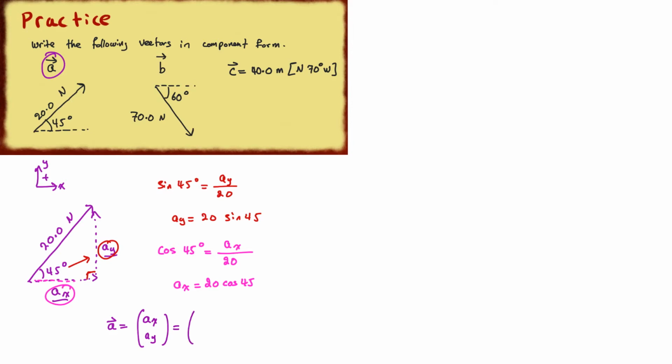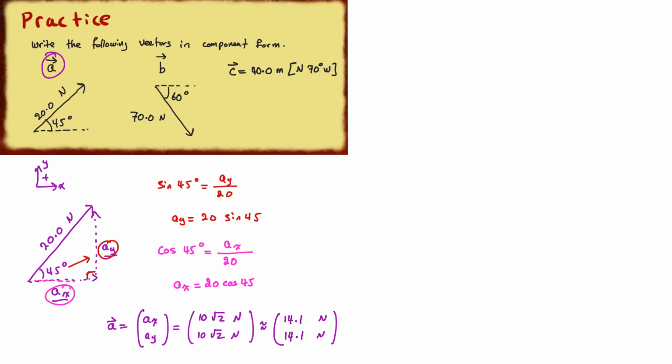If I want the exact value, if you have done enough trig, then you know what sine and cosine of 45 are. Those are special angles. So you should get 10 root 2 here. And my units is newton. And I will make sure that I leave space between my value and my units, and sometimes we can write the unit outside of the brackets as well. If you're writing this in a calculator paper, you can also estimate this in three significant figures, and you can write it as 14.1. This is rounded to three significant figures, and my units are newton.